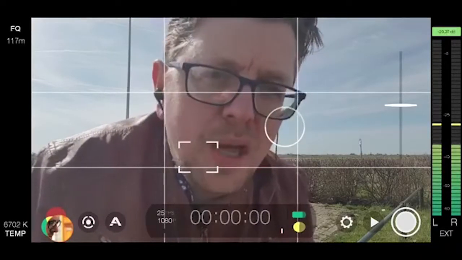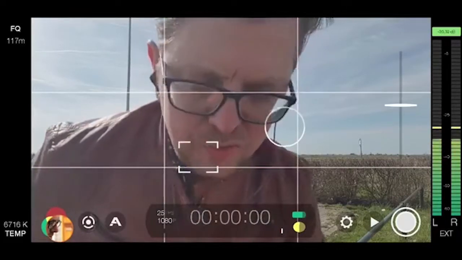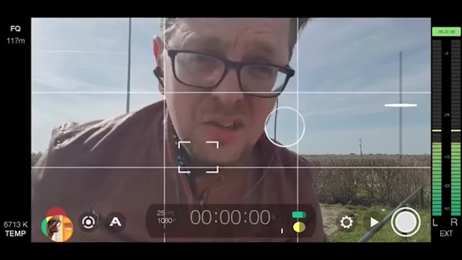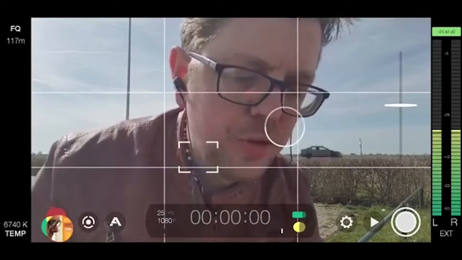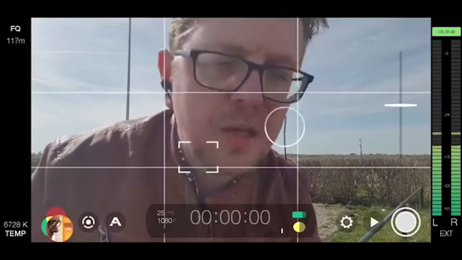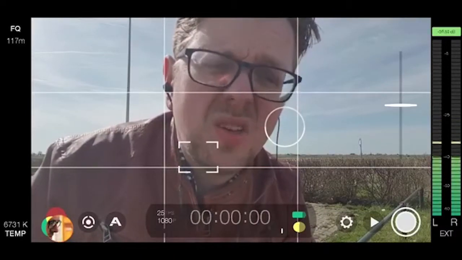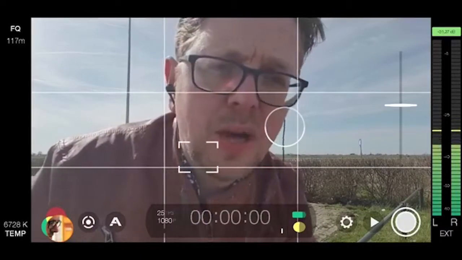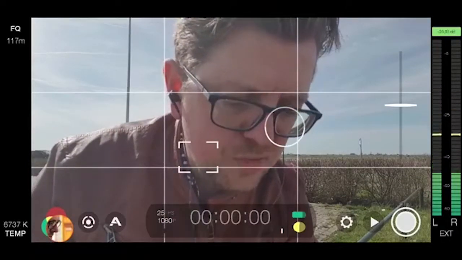Quick recap. I've explained how Filmic Pro works on Android phones, and the limitations of Filmic Pro on some phones mean that you have some alternatives like Cinema FV-5, Cinema 4K, or Open Camera, which are also very good. And the only reason I prefer Filmic Pro actually is that it looks much cleaner and nicer, and it works for me.